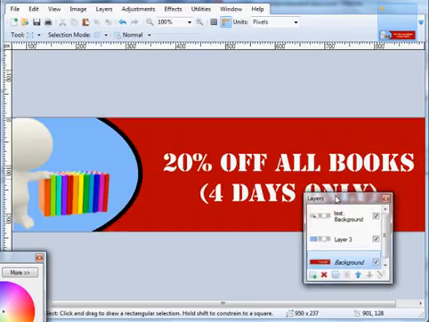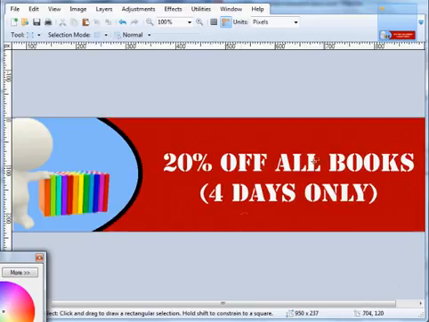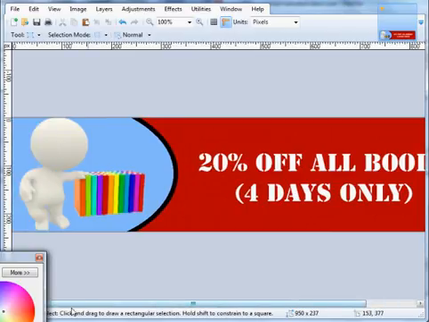But just keep in mind the goal is to create layers. The more layers you create, the better and easier it's going to be to edit. So let's say you put this layer on top of all these layers. And when you go back to changing it, it's going to be a problem. So make sure you use those layers, because layers are your friends.